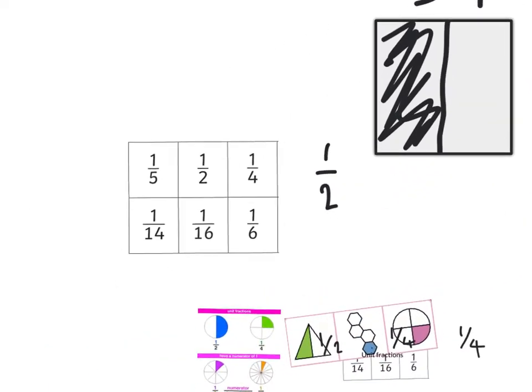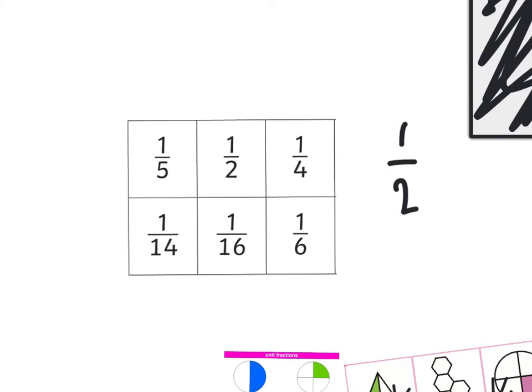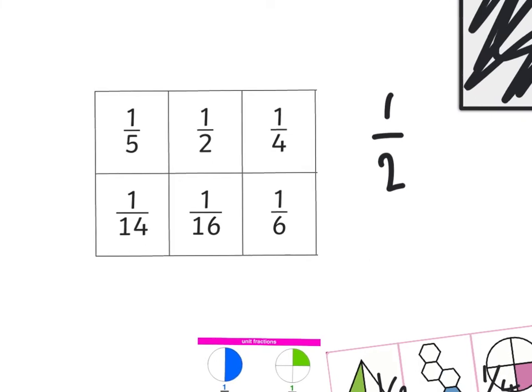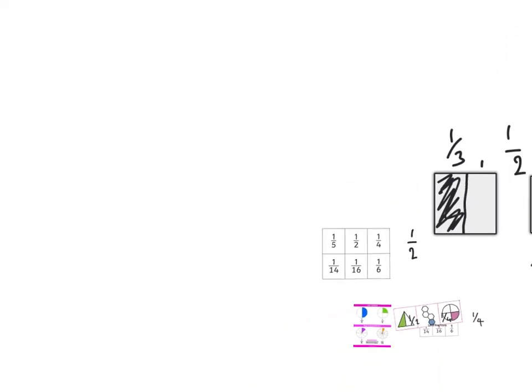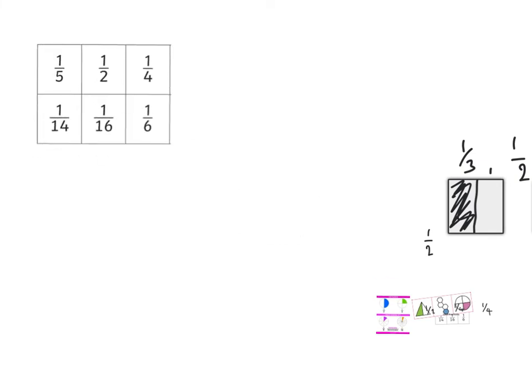So I just want to show you these fractions just here. So you can see there are 1, 2, 3, 4, 5, 6 fractions. And all I'm going to ask us to do is think about what order they go in. What order they go from smallest to largest. So have a think for a second. Okay, let's scroll out and see if we can put this over here. When it comes to our fractions, I'm going to show you which one is the smallest and which one is the biggest, and hopefully that makes sense for you as well.